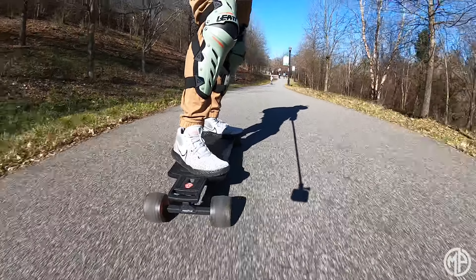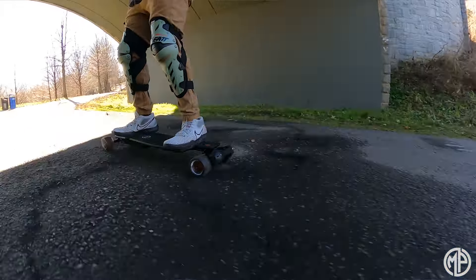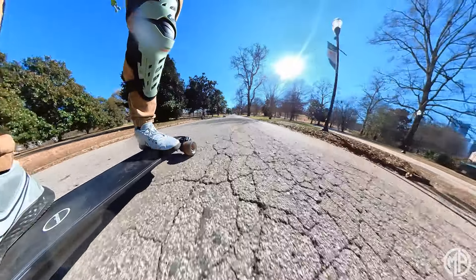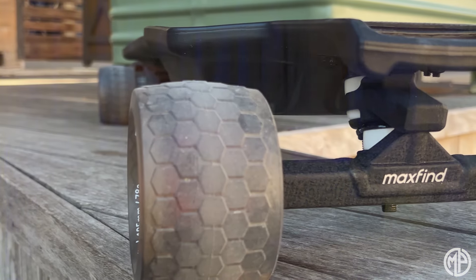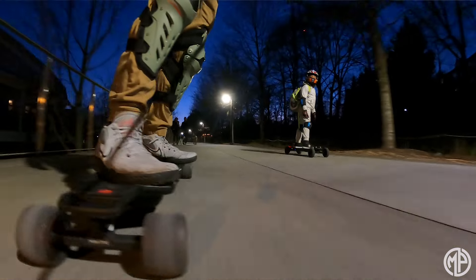In addition to the torque and acceleration, one of the things that contributed to the comfort of this board — besides the deck flex and the rubberized grip — is the wheels that come standard. They really help eat up those cracks and vibrations. This style of wheel is really starting to grow on me. I was more of a street wheel person, but the roads in Atlanta are just getting worse and worse. Having a wheel like this is great not only for comfort, but they also increase your safety margin — if you go over a crack or bump that you didn't see or didn't have time to de-weight yourself for, they give you the opportunity to survive not seeing that imperfection in the road. These wheels paired with this drivetrain and this deck make for a really nice ride experience.